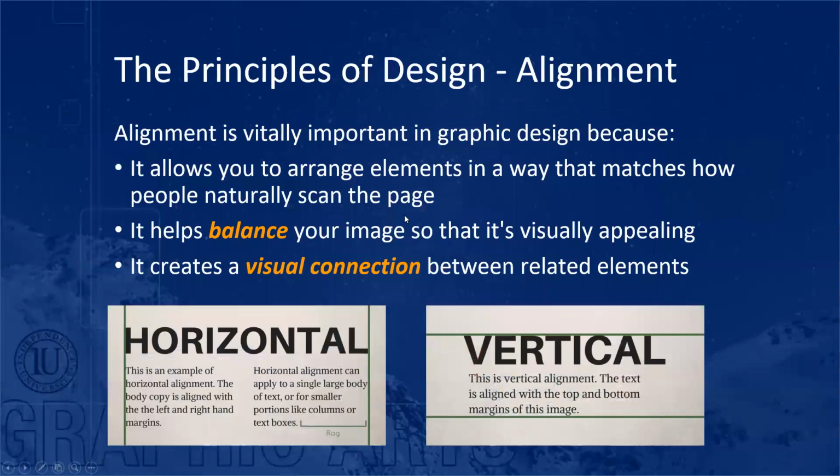The next principle of design is alignment. Alignment is super important in graphic design because it allows you to arrange items so that they are easy to read, and it allows you to balance the layout. Sometimes your image might look like it's falling over, or like you're missing something, if it's not aligned well. It also creates a visual connection between related elements.